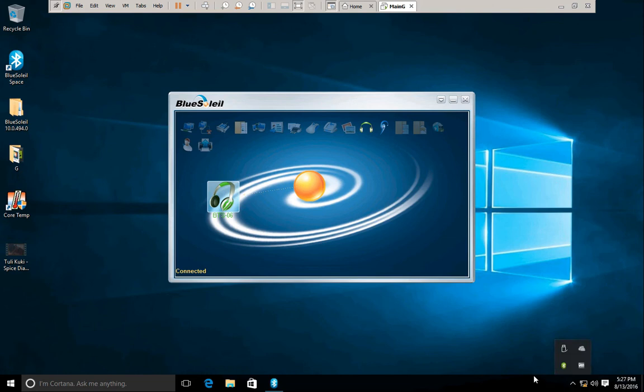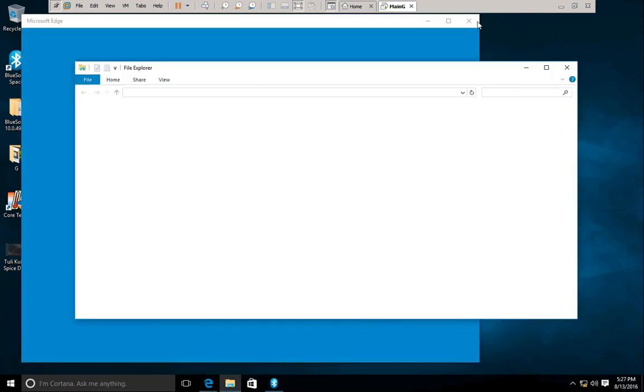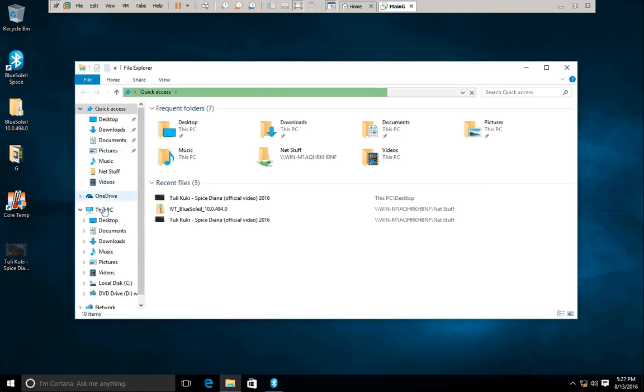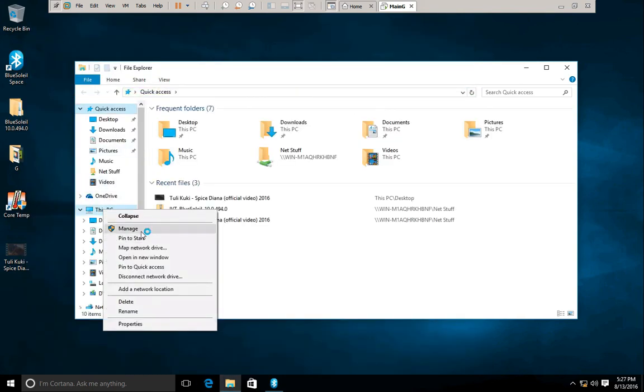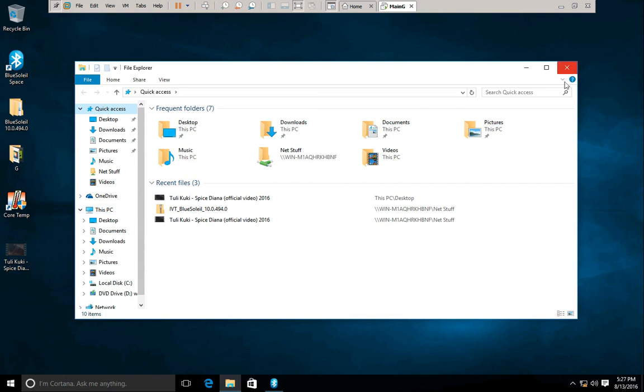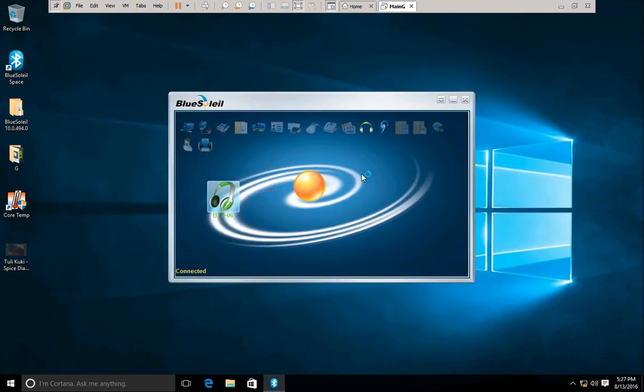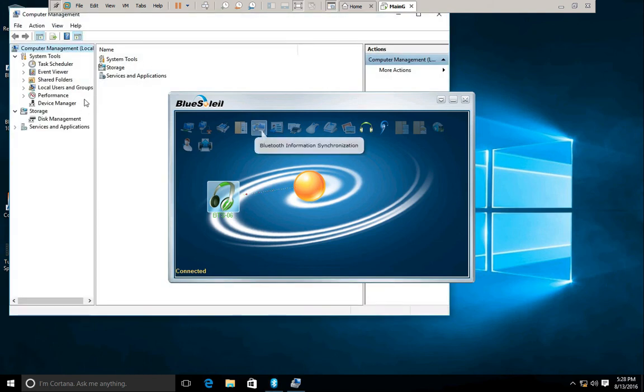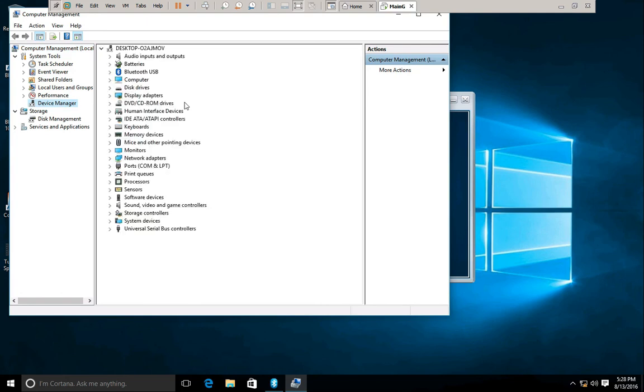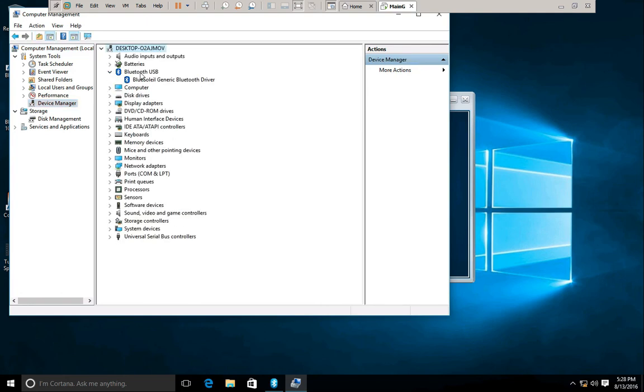So, if you come to your PCI devices, since I have the drivers installed, I don't want this open. Okay, if you come to manage, I'm gonna go to devices, and as you can see, this is my Bluetooth USB.